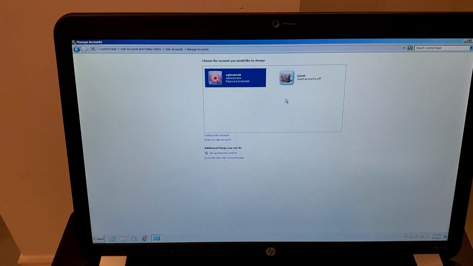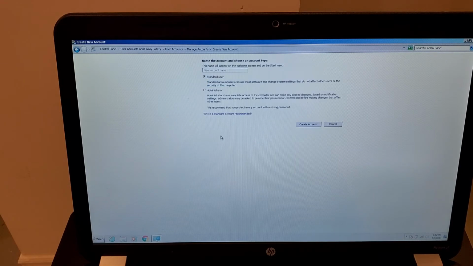It's just friends who have that account with minimum access. They're just looking for something on the internet fast. So that would be for them. Now you have your daughter Mary, so you're going to create an account for her. So you see there's create new account. You're going to click create new account. Your daughter's name is Mary.